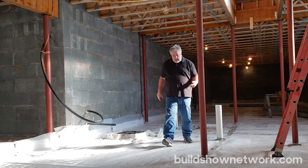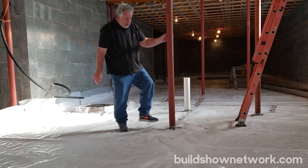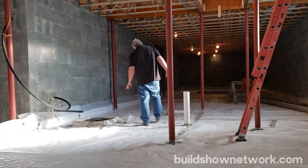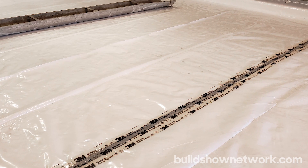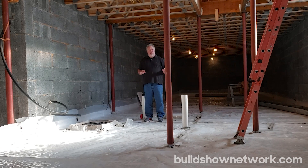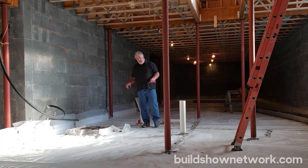What Farley did was at all these penetrations we have a piece of poly that's capped with a bead of sealant that runs around, and they just squish that down and get that seal. Also notice that in these areas wherever we have a joint we have this 3M tape, where we're basically taking that vapor barrier and creating continuity by taping that off. Continuity is the key in almost any control layer — whether it's vapor or thermal — continuity is always the key.